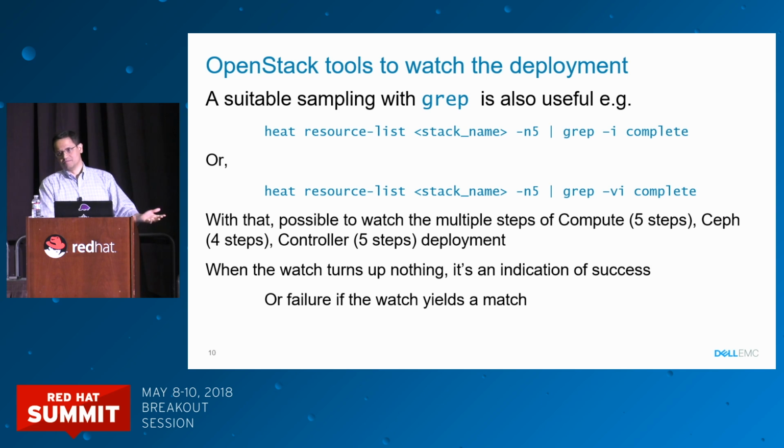Or a failure might turn up. If that happens, you'll start seeing it, or you can grep for errors as well. But the indication of success or failure comes when you keep watching that file and the nstack env JSON file and the heat resource list command here. Generally speaking, a failure is at the end of these log files. That's where you know how to read them. But in the future, we will take all this output and start automating it, enhancing the amount of automation here.